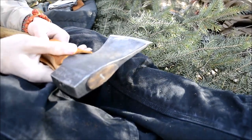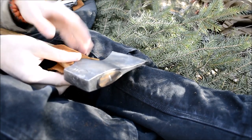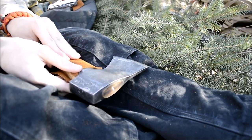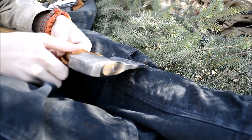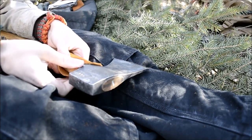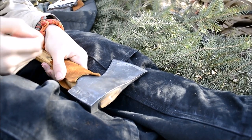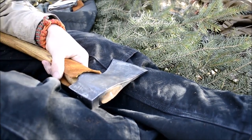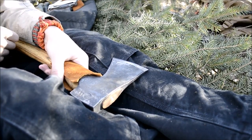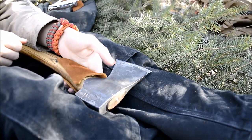But anyways, if you want a more permanent thing, you can wet form these, and you can do all the different steps that I just did while the leather is actually wet, and you can stretch it over the wood and actually wet form it, and same with the leather lace, you wet the leather lace as well, and you really torque that thing down, and then you can make a nice little knot at the end. And so if you want a more permanent method, you can do something like that.